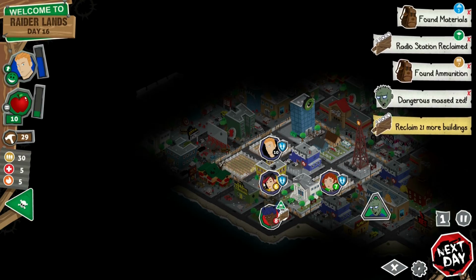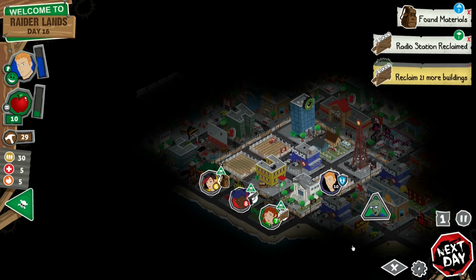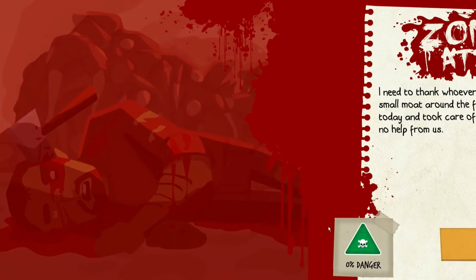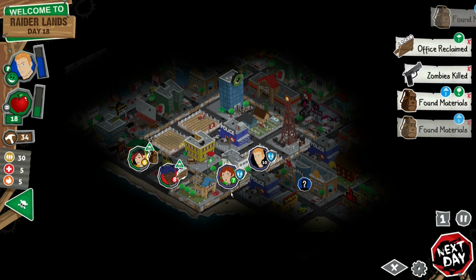Good. Very good. Okay, so we scavenged that. This isn't built yet. But we can do this, and this, and this. There we go. Oh, and there we go. So, you always want to scavenge, you always have to clear out the zombies, and then you always want to reclaim. Those are the 3 things you want to do per square as you expand. And all the while, you got to defend against zombie hordes. Goodbye. So far, we haven't gotten any of the super zombies, which is good.